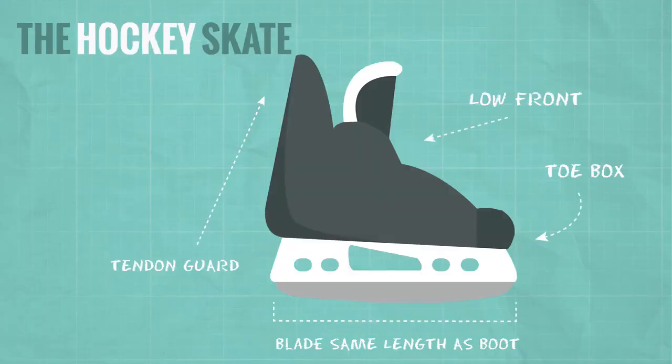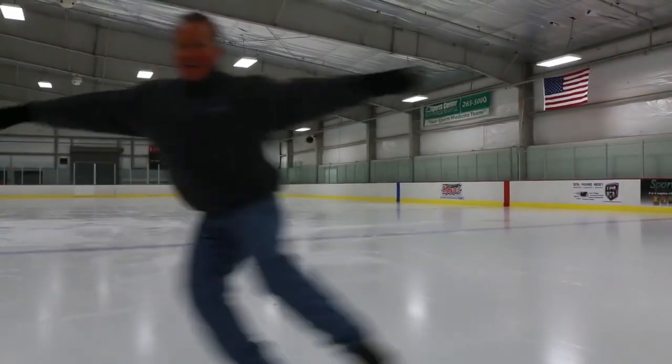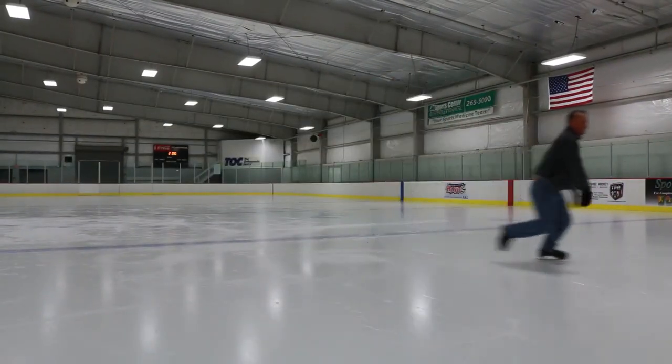So today on Smarter Every Day, we're going to start a 3-part series on equipment used in the Olympics and how it interacts with the world around it. Today, we're going to focus on ice skates. There are 3 major types of ice skates used in the Olympics: the figure skate, the hockey skate, and the speed skate. This is my new friend Glenn. He's a figure skating coach.